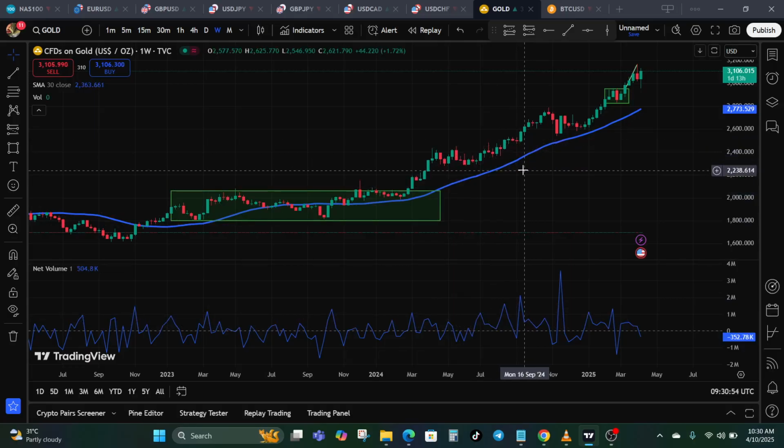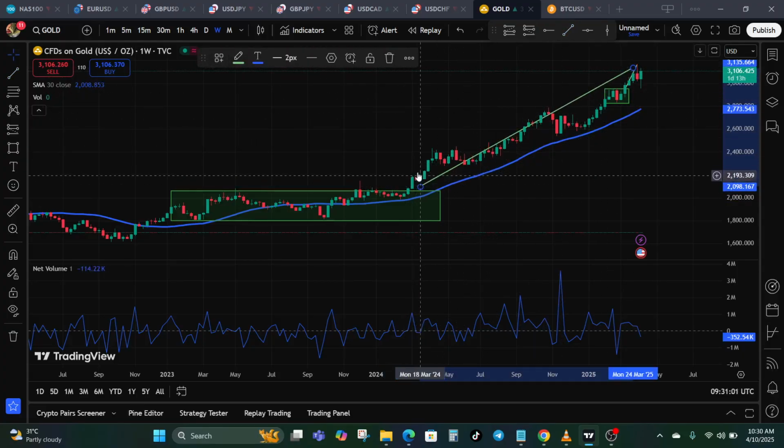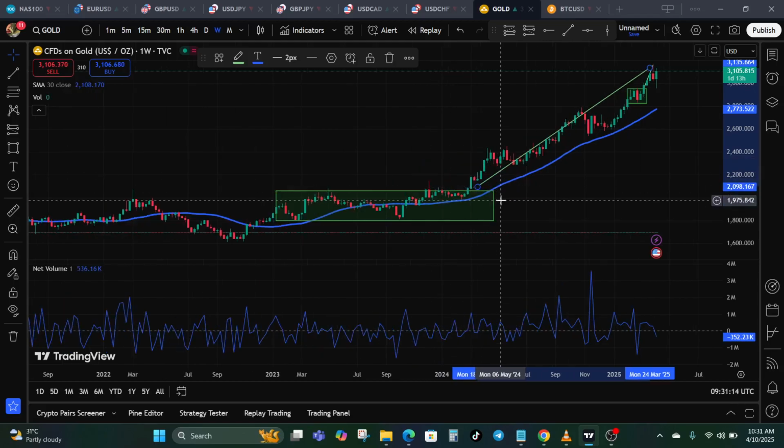So volume is going to increase, and momentum is going to build right after the breakout phase. You can see the breakout took place somewhere around here. So this is where trend traders thrive. Your entry should be after the breakout from the resistance, once the moving average confirms the trend. So this is where you ride the wave. You're not going to guess the wave, you're going to ride it.